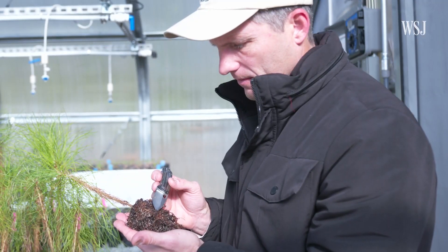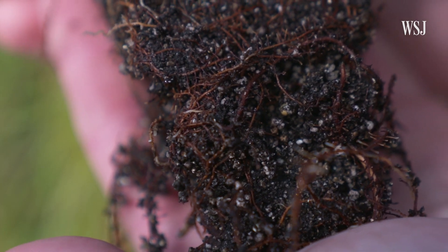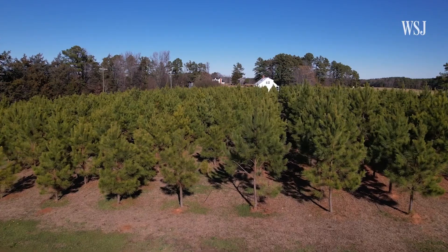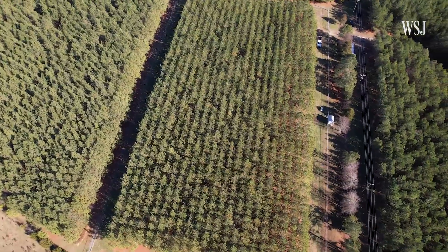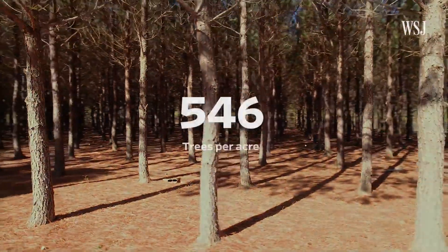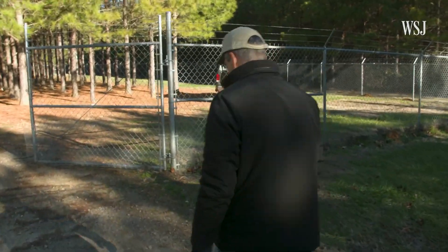Because so much goes into the inoculation and early care of those trees, that's where most of the investment is. We're already finding truffles in this orchard, just not in the numbers that we will, say, three years from now. There are 1,092 trees on this plot. This is a two-acre plot, and we grow at a density of 546 trees per acre. We get more truffles out of this two acres than probably any other orchard in North America.